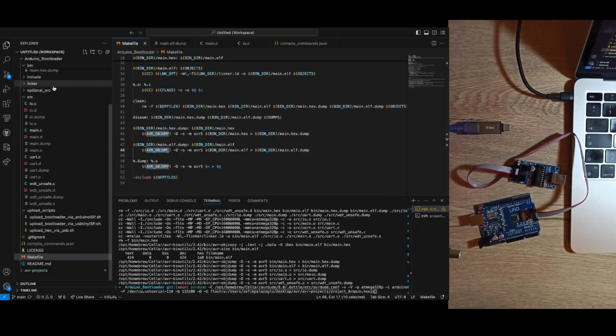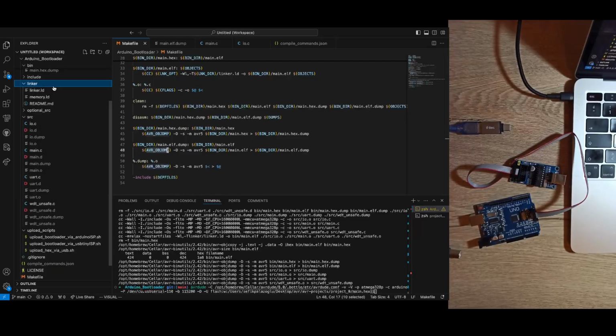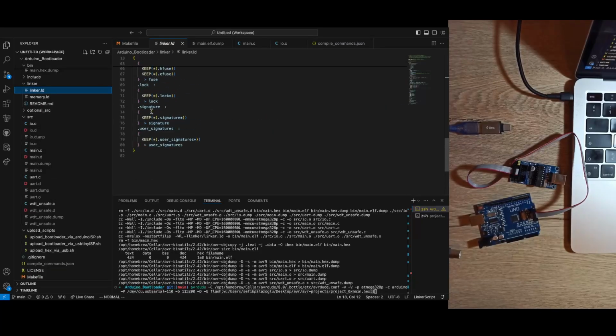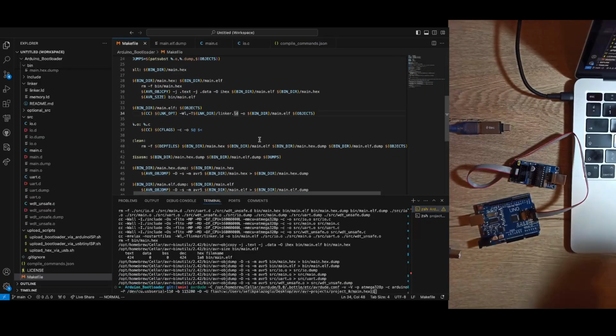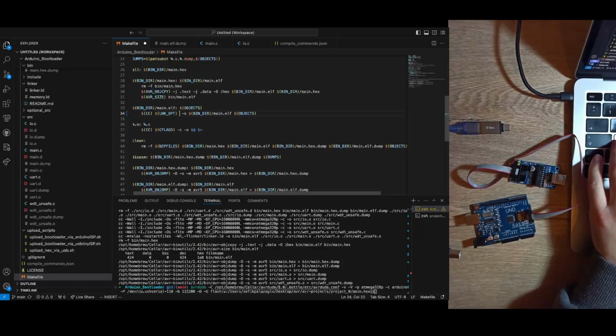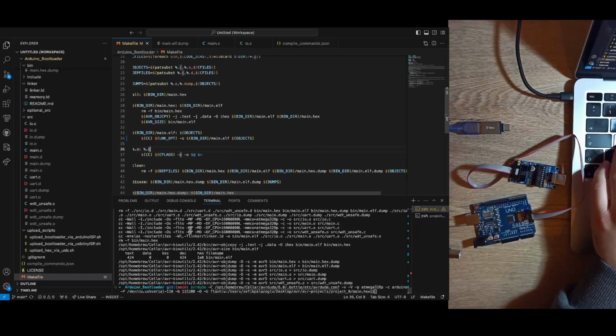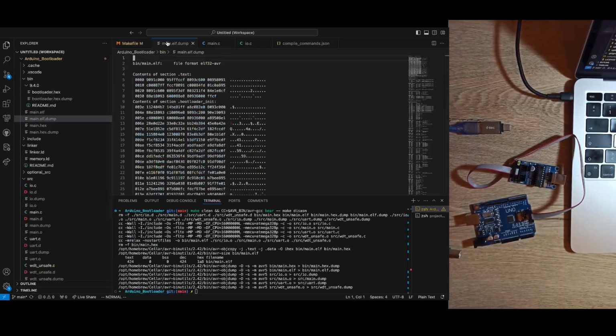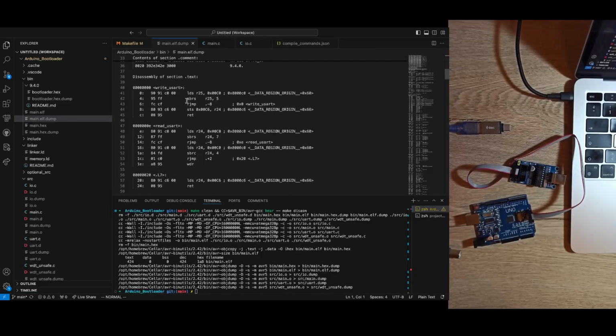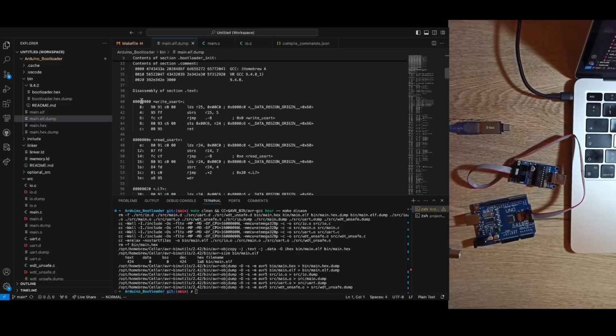Maybe we can look at the linker script. Before looking at the linker script, let's remove the usage of linker script here. So this is gonna cause it to use the default linker script. And let's see what happens, right? Let's make it and look at the elf dump here. All right, so first of all, my program now starts from the address 0, which is not what I want.